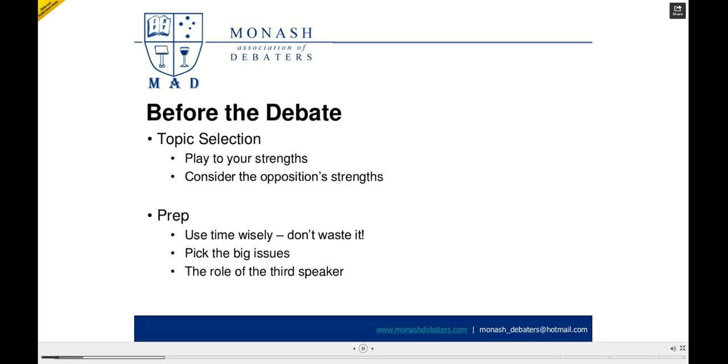I reckon the key thing to think about with topic selection is playing to your strengths. So you've gotta work out, what is your team good at? What are the issues that you feel comfortable with? What are the kind of cases you're strong at? And preference those first. However, in reality, you're often going to get a topic where one person knows a fair bit about it and everyone else has absolutely no idea what's going on, okay? So the key test you're going to have to follow is, do you think that within that half an hour prep time, you're going to be able to pass on enough information to run a good case, right? Or is this some obscure area of knowledge that only you understand that's too difficult to communicate, okay?